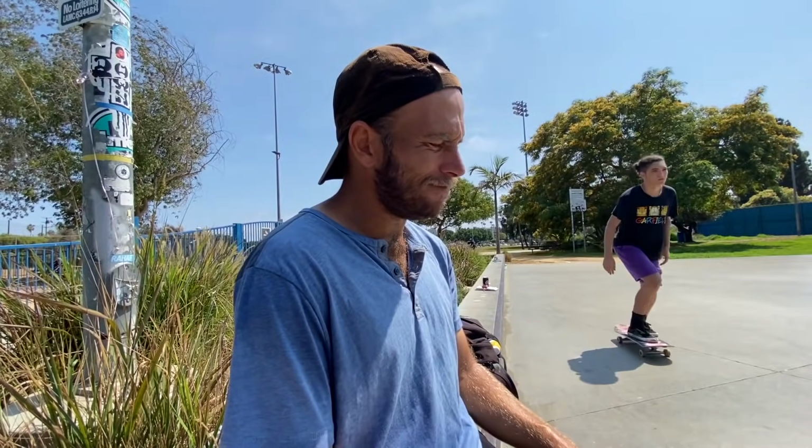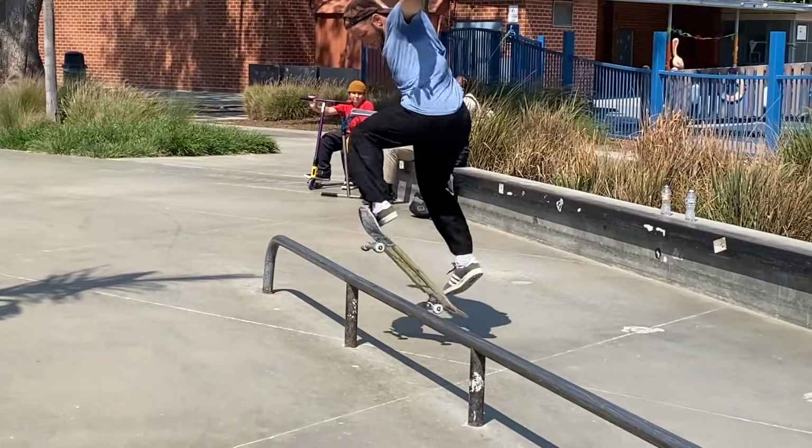At that point in time, I had front hurricaned like an eighth of a handrail, but it was really just an over-rotated shifty where you tap the rail and come back. No one was really sitting on them. People have been doing hurricanes forever, like Kendo Shimizu has been doing it on handrails forever, but no one was really getting into them and sitting on them other than on curbs and fat square things. I know a lot of people might cite Nodis's part where he does a long front hurricane on a curb, but no one was sitting on round bars. So I'm gonna try to sit on a front hurricane on the flat bar, and then yeah, that'll be it.